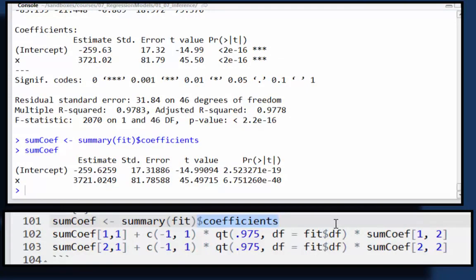Okay, so our confidence interval is just going to be the estimate. So here's for the intercept, estimate plus or minus the 97.5th t quantile with the degrees of freedom, and just to make sure I get the degrees of freedom right, so I don't even have to think at all, I'm grabbing fit$df, and then times the standard error. There I'm grabbing the standard error. And then I'm doing it for the slope, which is in the second row of the first column. So the slope estimate plus or minus the relevant t quantile times its standard error, which is in the 2-2 cell of this table here.